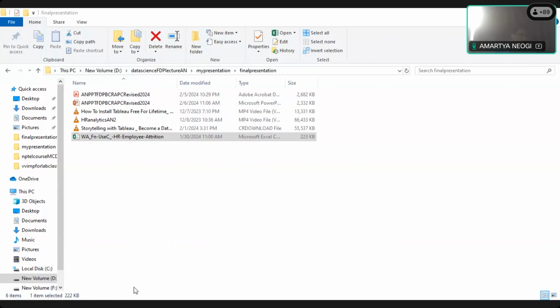Okay. So for that, measure names in filter, and none, attrition, select, and years with the current manager. Let us go to years with the current manager, check it.